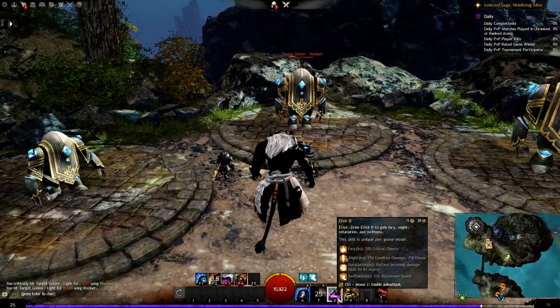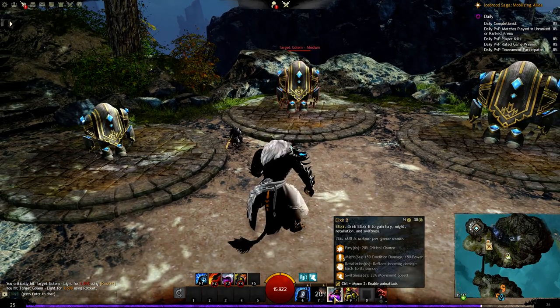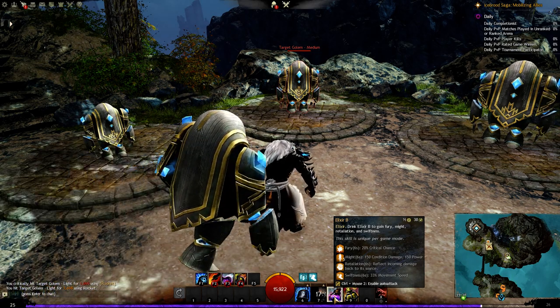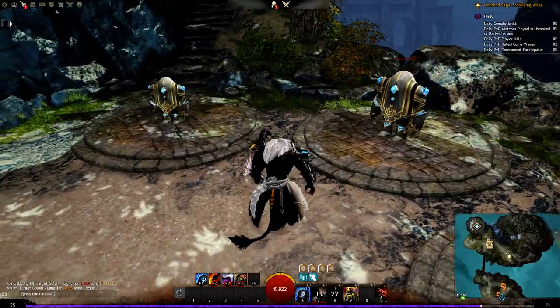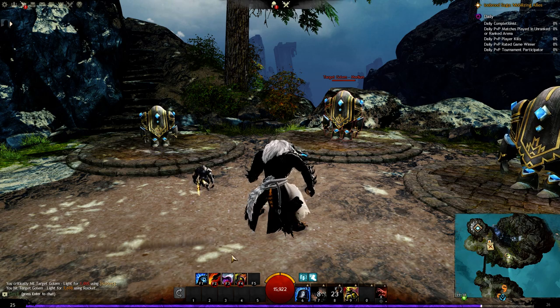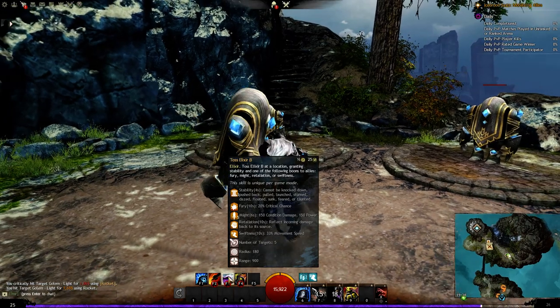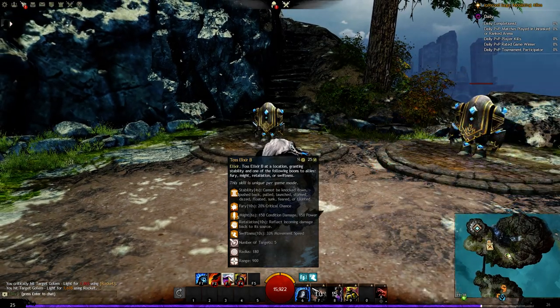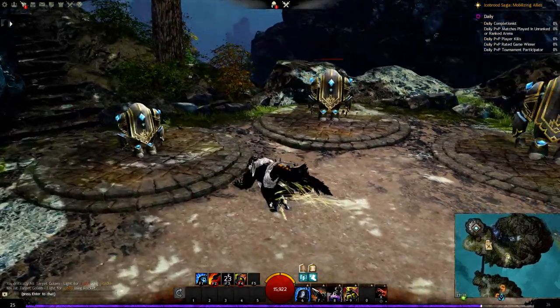So here we've got another elixir skill, so elixir B. This has got a 30 second cooldown. Let's drink elixir B to gain fury, might, retaliation and swiftness. That's pretty simple there. It's going to stick all those buffs on you. So you can keep that on your bar, and then when you need a little bit of extra oomph, you can take that, and that'll make you a little bit more powerful there. The toolkit ability gives you toss elixir B. So toss elixir B at a target location, granting stability and one of the following boons to allies: fury, might, retaliation or swiftness. So boom, there you go, stick some buffs down there on you and your allies.